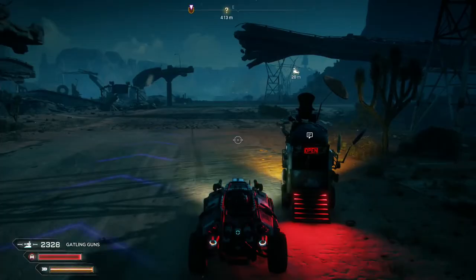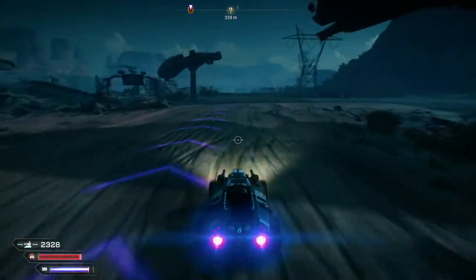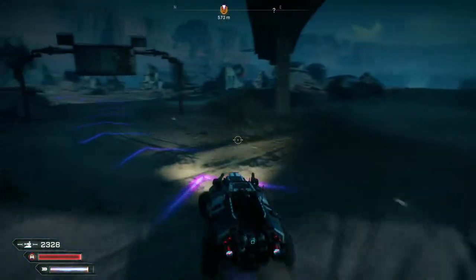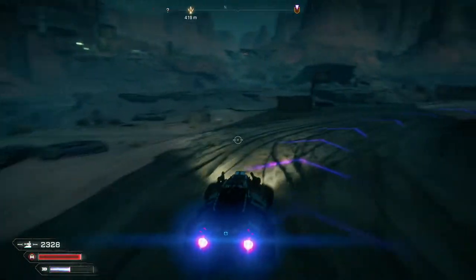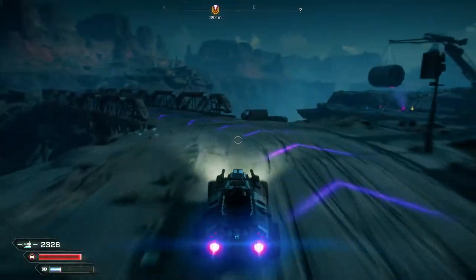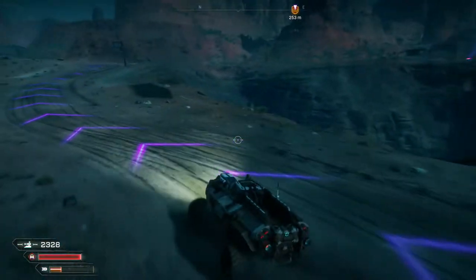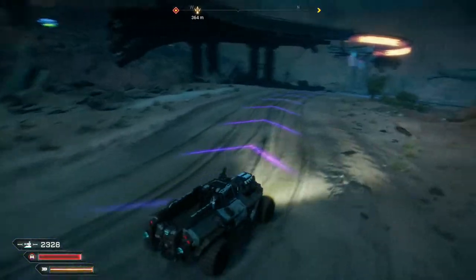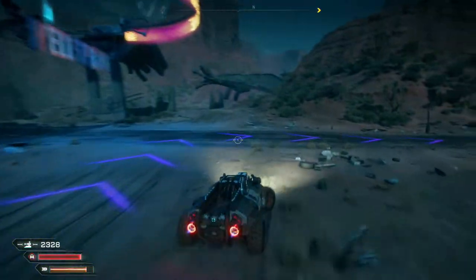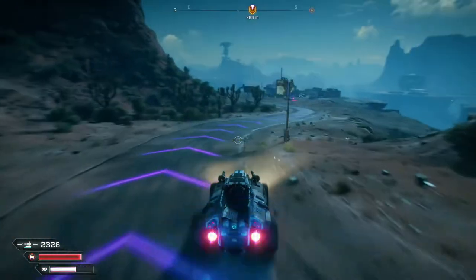Right, so we're off to our next location, which is the gas pass. Let's go. There we go. Storage container radar. That is good. So, this episode, I think I am just going to do purely leveling up. And then next mission, we should start with more missions. Full-on missions.